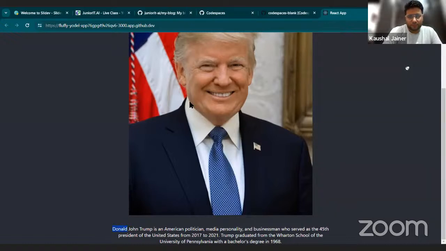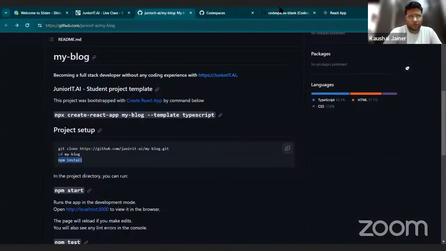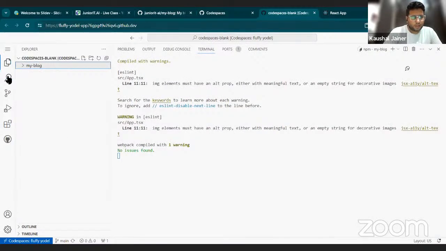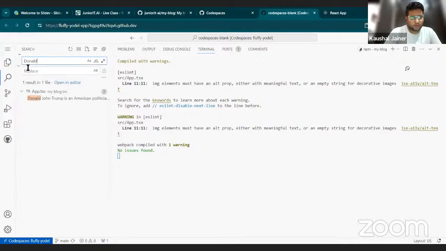I have given the same text in the chat box also. Let's again come to our GitHub Codespaces. You can use the search option here and just write Donald. Just click on this search option and type Donald here.